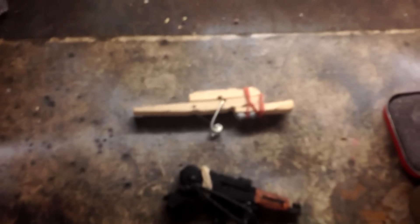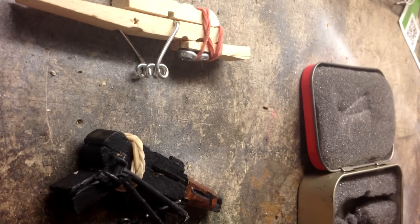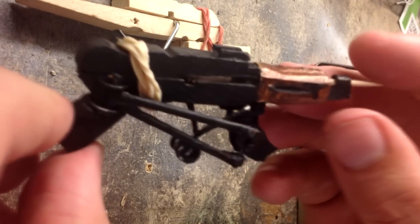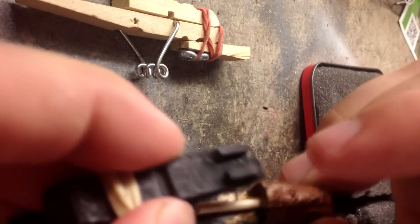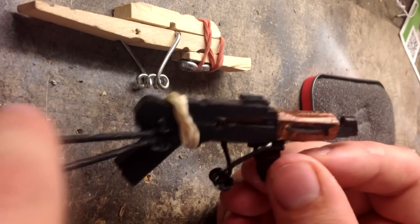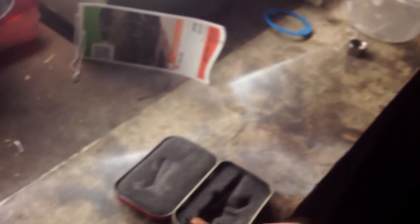I forgot to show you how it shoots. So let me get this inside. This is a toothpick — I put it right in here, down the barrel. It looks badass. I'm going to pull this all the way forward and close it in. There you go, it's loaded. You pull this out and it looks awesome. I'm going to shoot this thing — boom, shot it. It doesn't shoot that hard, but yeah, pretty cool.